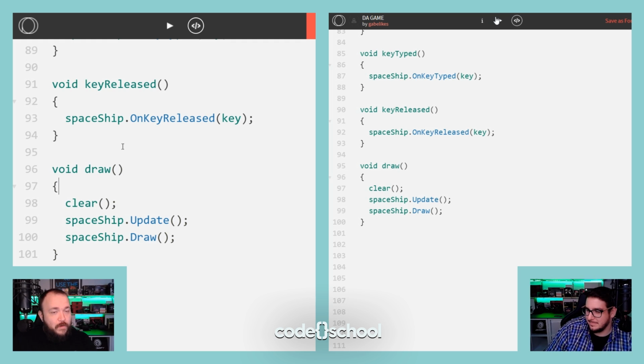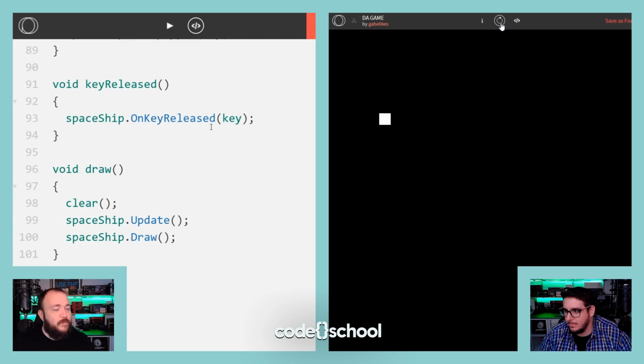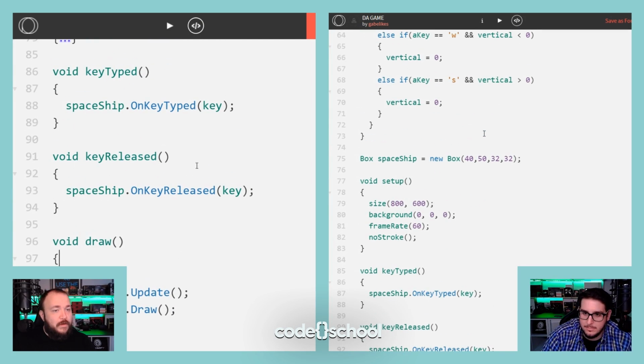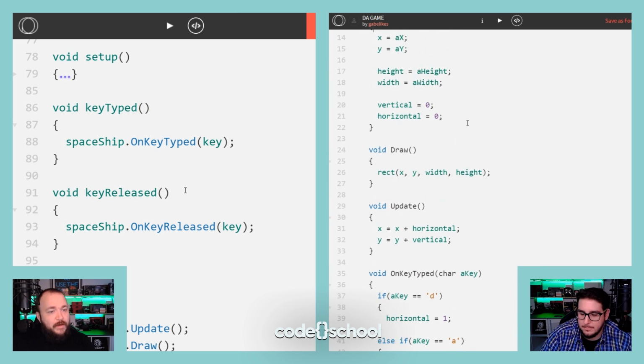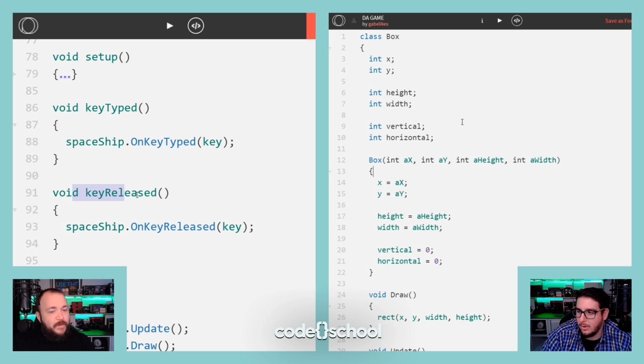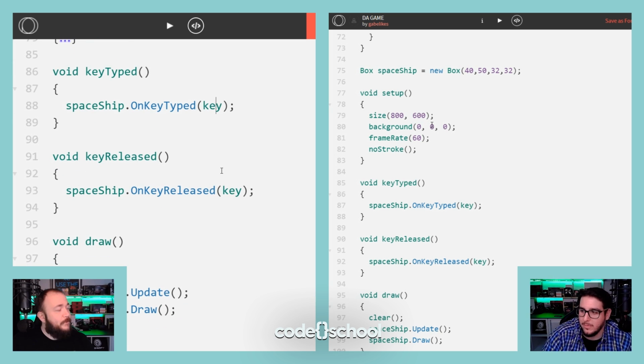So wait, how can I move then? There was nothing in that said I could move, right? Well, that was from before the onKey typed and onKey released functions. When I press a key, this function is called. And because we put all that stuff into box, or into spaceship, you were correct the first time, into box, which we're calling spaceship. One copy of it is called spaceship. And that has a function called onKey typed and then key. So now we've literally just turned everything into movement, the shape of the box, the color of the box. It's all isolated, all now just box.